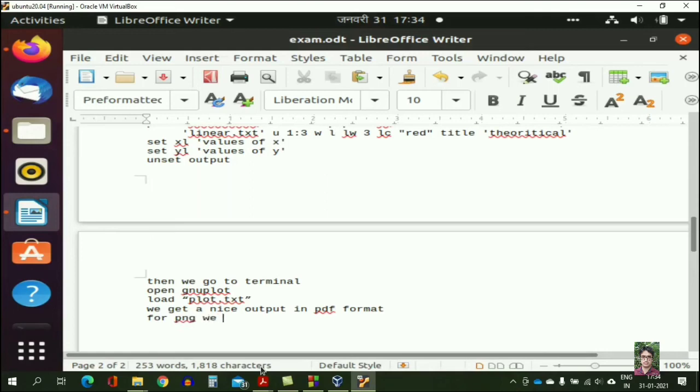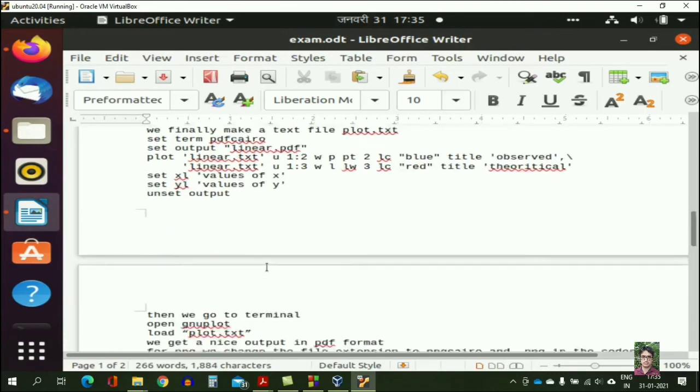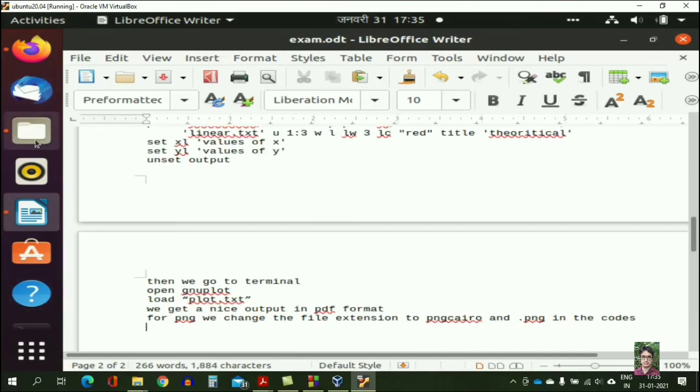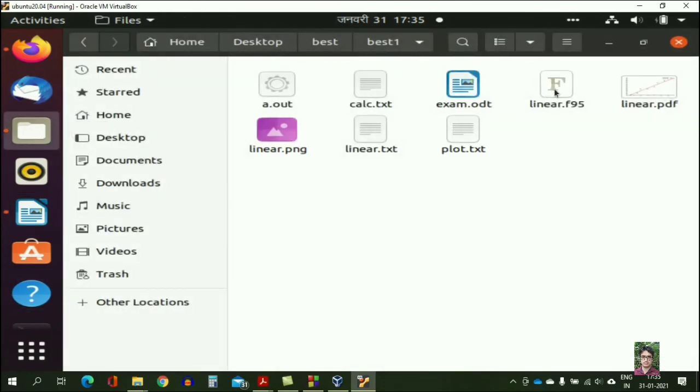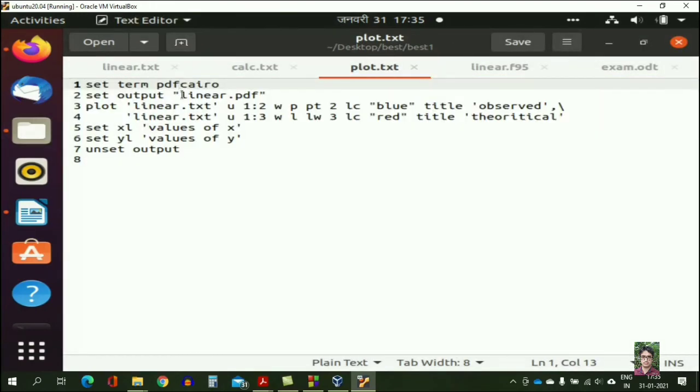For PNG, what we do is we change the file extension to pngcairo and .png.